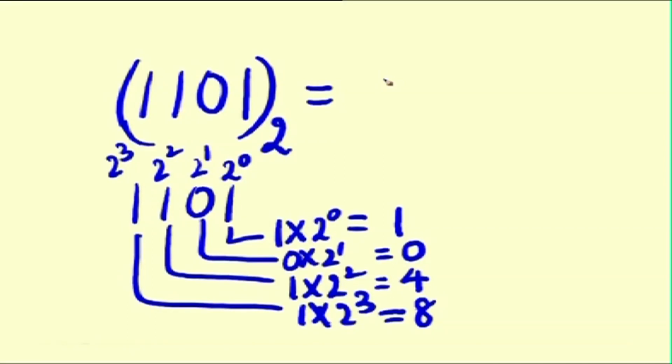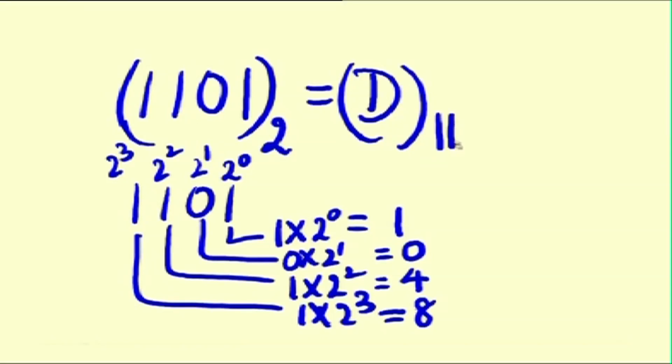Okay. So, it is 13, and what is 13 in hexadecimal? You cannot write 13 here, 13 will be a decimal equivalent. We have to write the hexadecimal equivalent. 13 in hexadecimal is nothing but D. So, the answer will be simply D. So, that is the hexadecimal equivalent of the binary number I have written. Now, this is a very simple one. Let us go on to the next one.